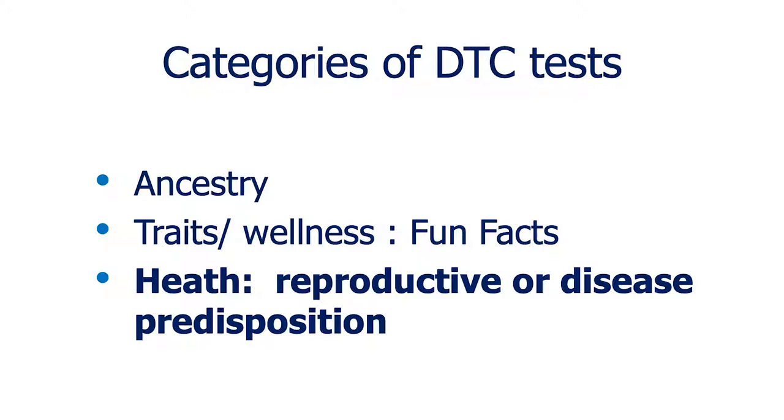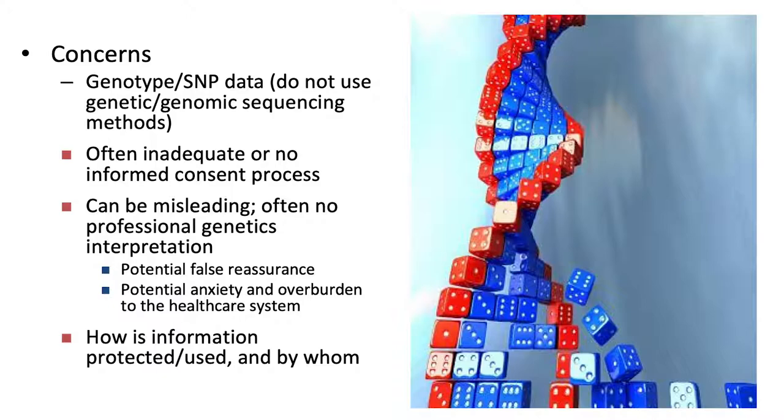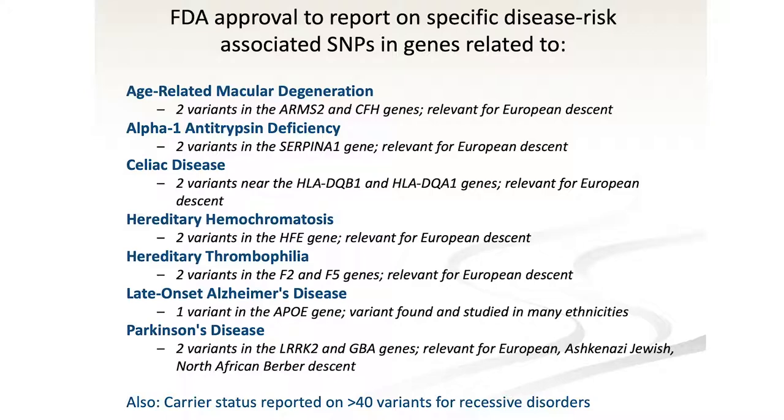Finally, the reproductive and predisposition to disease. There's been a lot of concern about direct to consumer. Is it reproducible? Is it good information? Is there consent? Do people know what they're getting? When you're really talking about health consequences that matter to you, not the fun facts, but, okay, you're a carrier for something that could have consequence if you marry somebody else, how is that information used? So these are the things that they initially did, the 40 recessive disorders. Then they started to push into the space of things that matter for the individual who's actually doing it.